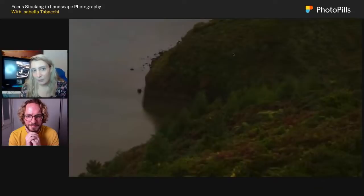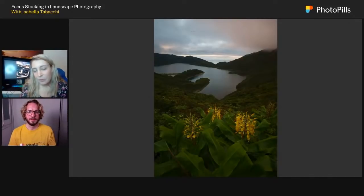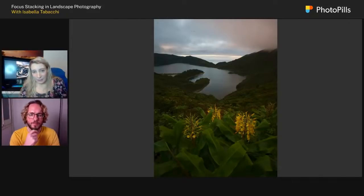Here we have two plans. This plan with the background, and also the middle part, are together, because here I used an f16 aperture, and I was quite high with the tripod, quite tall with the tripod, and that's why the camera recognized this middle part and the background on the same plan.